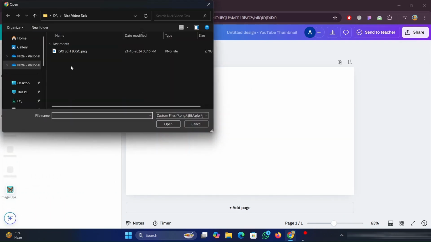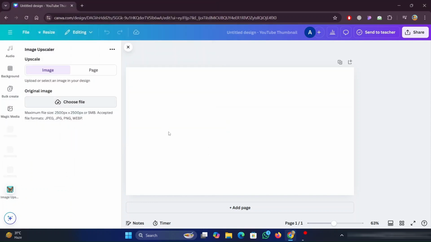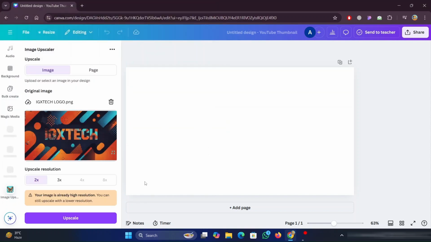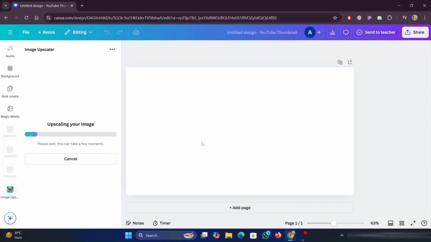Now upload the image you want to enhance. It is showing that your image is already in high resolution, but we will test it out. Click on the upscale resolution you want and click on the Upscale button. It will take some time to upscale the image.